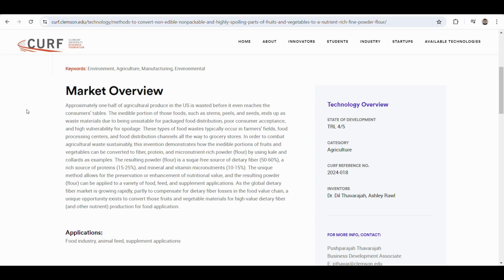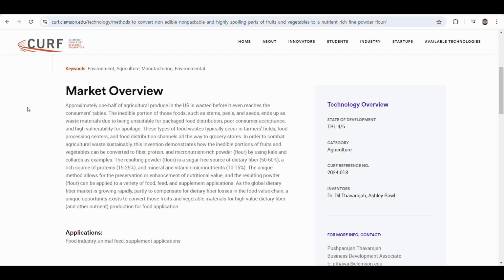My Vitamix blender is perfectly functional and works well, but it seems to me like there would be a better way to do this. Also, they have to be stored in the freezer. This seems to solve all of those problems. Basically, it's a way of taking fruits and vegetables that would otherwise be too ugly to be sellable, and there's a whole thing around that we can talk about in a second, but it makes them into a nutritious powder that you can pour into a drink or something equivalent, which allows you to get the nutritional benefits of the fruits and vegetables without having to deal with storing them.